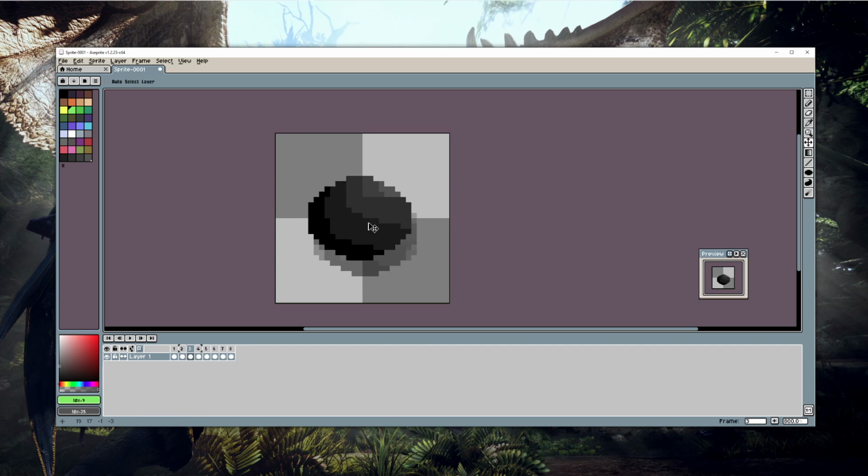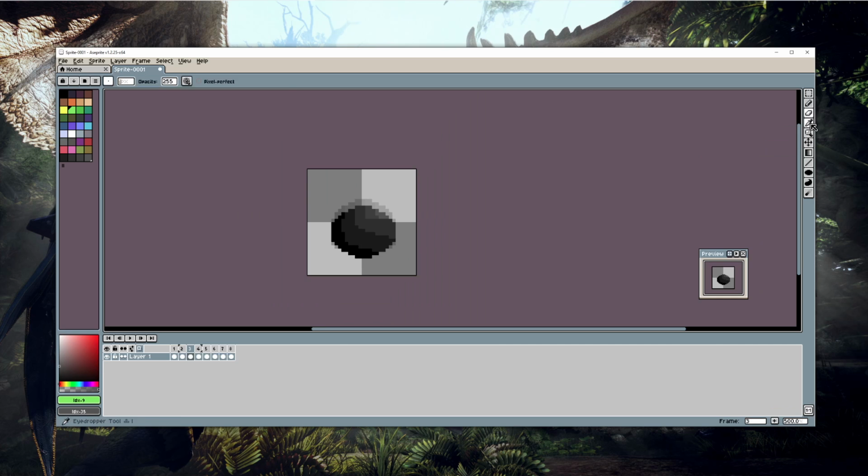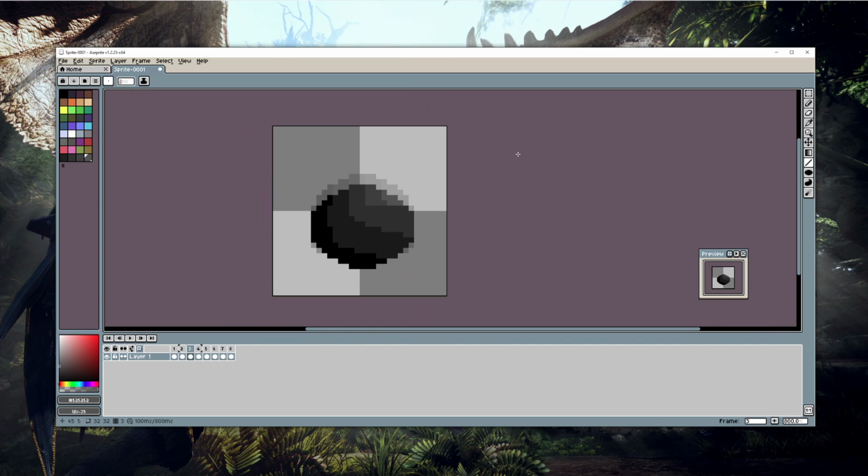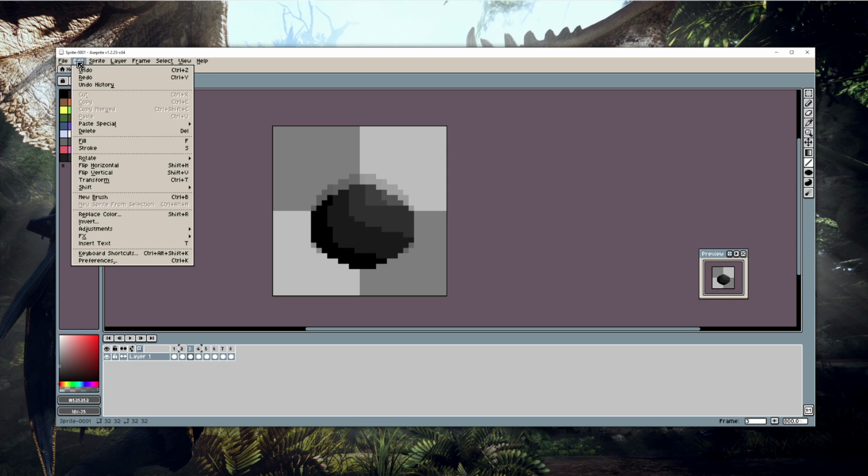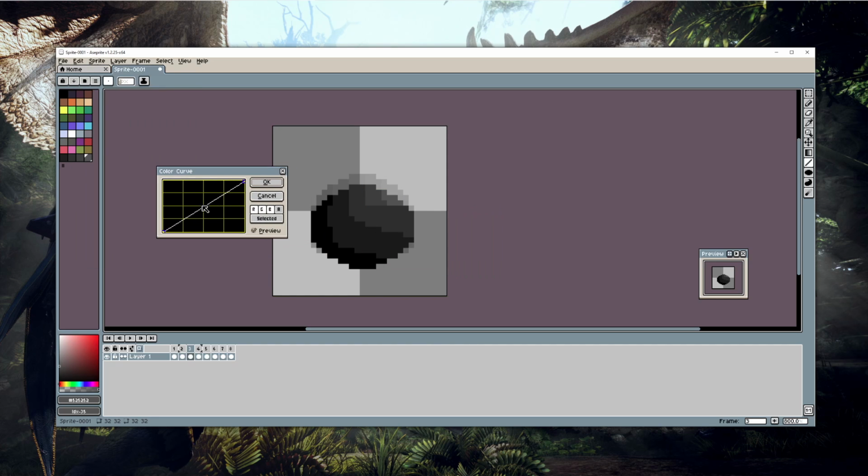The gradient tool. There's the move tool, which, as you can imagine, moves the sprite around. You can zoom in and out. There's a color picker if you want to get access to a color that you used before but didn't save it. There's line tools if you want to draw lines, which is great. And on top of all of those tools, there's a lot of other adjustments. There's a color curve feature, where if you're not familiar with color curves, these can be used to adjust the colors on things and give them some shading.